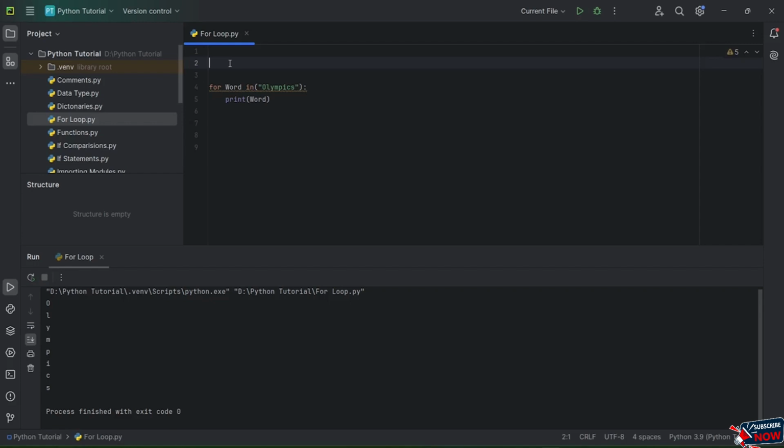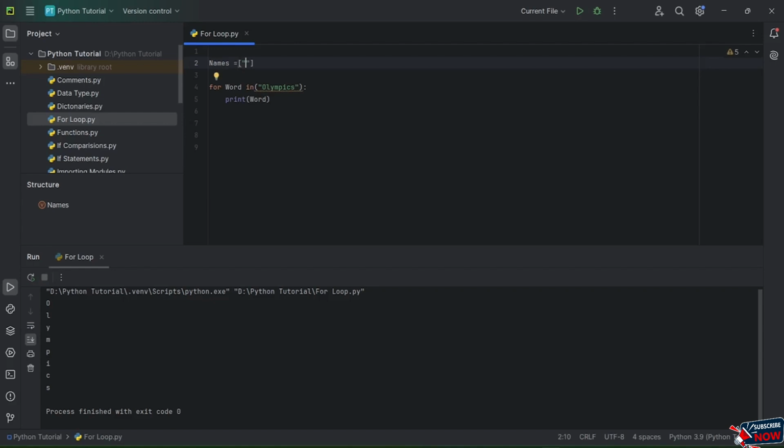So for that, let's create a list. Let me name this one as names equal to, now I will open up my square bracket and fill it up with a few names.